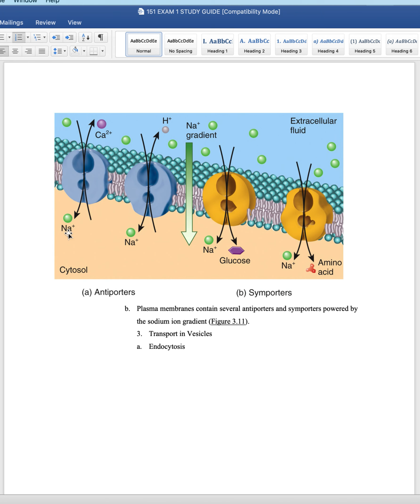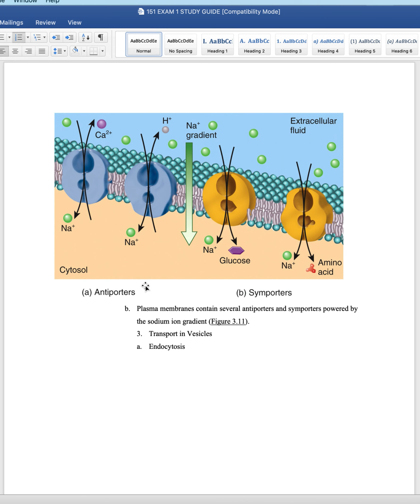Sodium gradient is going this direction. And when the sodium comes in this case, we're pulling something else with it, such as glucose or an amino acid. Those are examples of symporters. We're riding or hitching a ride on this, which is already not requiring energy. And then we're bringing in something that does require energy kind of on that flow of this gradient. This is the equivalent of saying, I'll come into the party only if you let my friends in too.